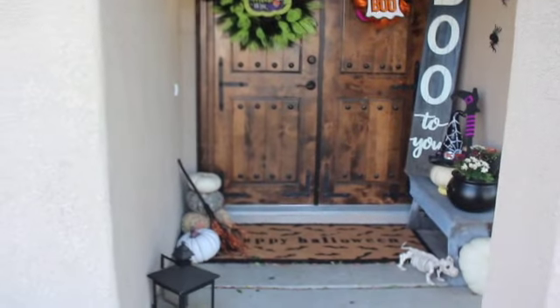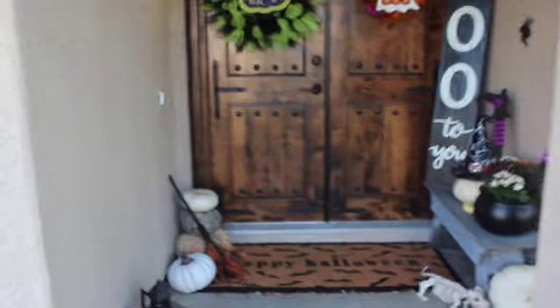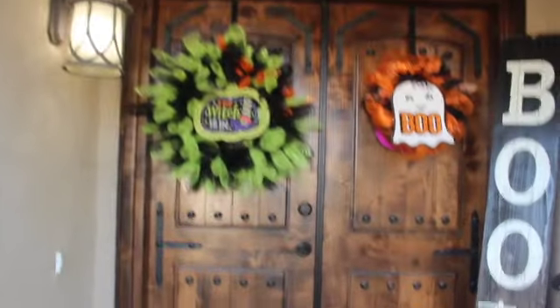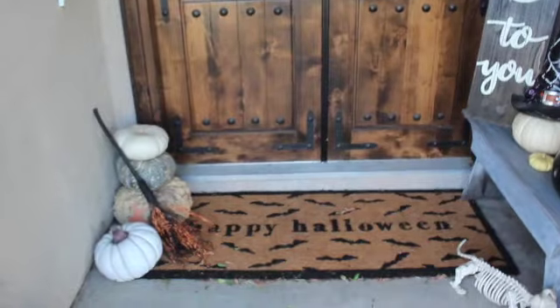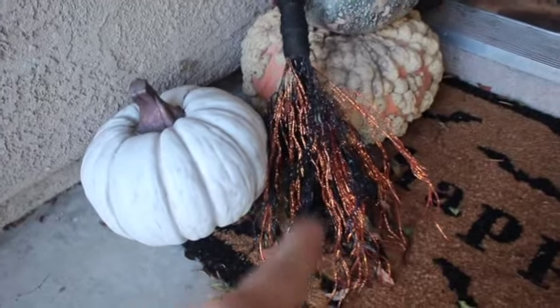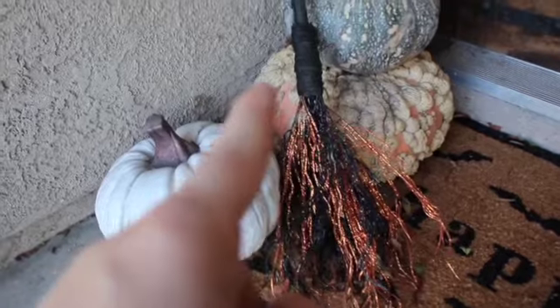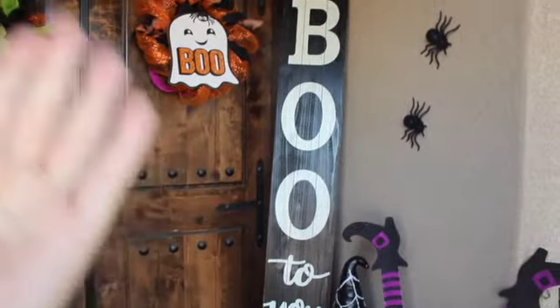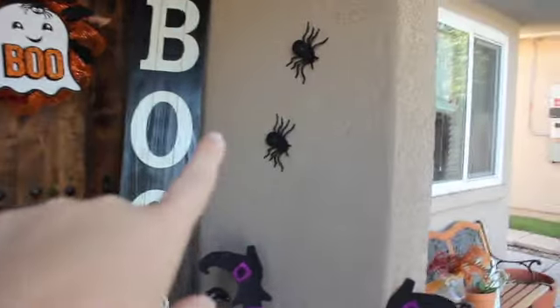I meant to show this in my last video but didn't finish it — this is my front door decor. Not quite as grand as I wanted, but you can only do so much. I've got my giant 'Happy Halloween' mat — something they don't tell you about getting double doors is you need giant mats and they're more expensive, but I found this at Joann's. Then I have a bunch of real pumpkins and one fake pumpkin. I made this broom — making stuff has saved a ton of money. It's just filler from Dollar Tree, a stick from my backyard, and rope, then I spray painted that part. I have this awesome double-sided sign I originally got from Hobby Lobby and these spiders from Dollar Tree that I put up — I should have bought more because they sold out.